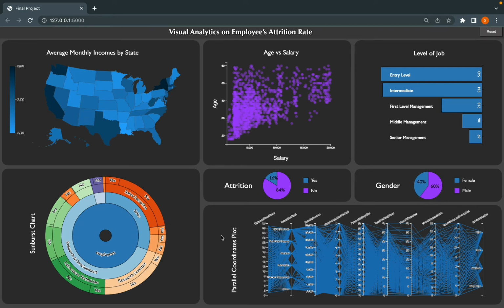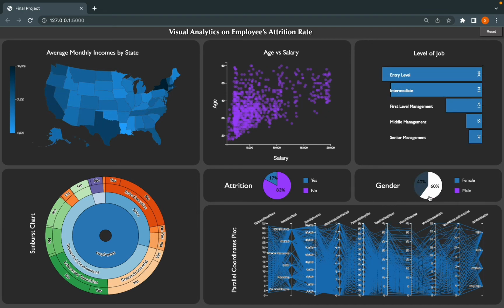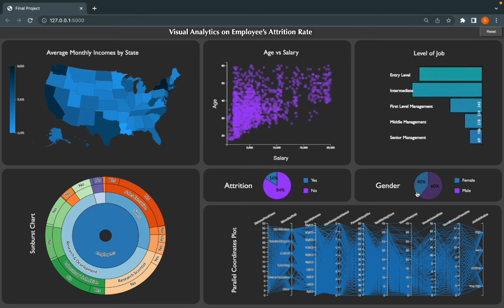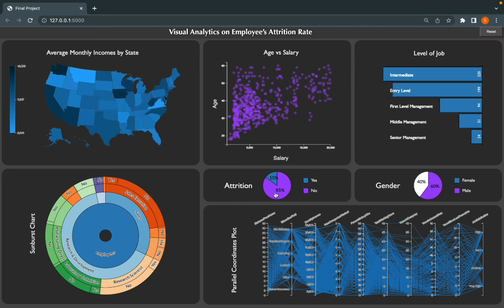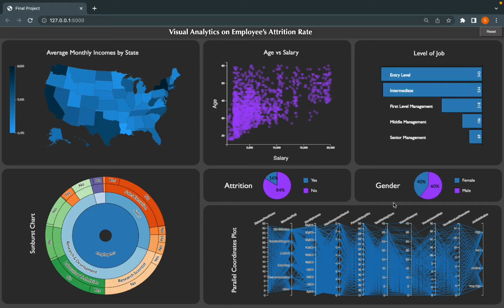So coming to the interesting facts, we found many of them. Some of those are like the first basic one we found is there is an attrition rate difference when we see the employees based on their gender. So for the male there is an attrition rate of 17%. For the female the attrition rate is around 15%. So we can see the males tend to switch their jobs quicker than the females, but there is not much significant difference.